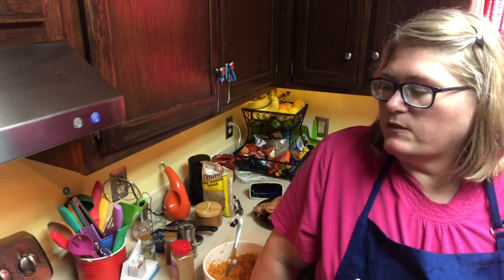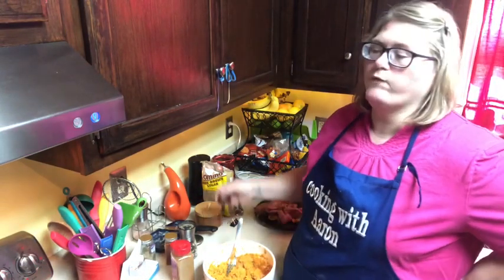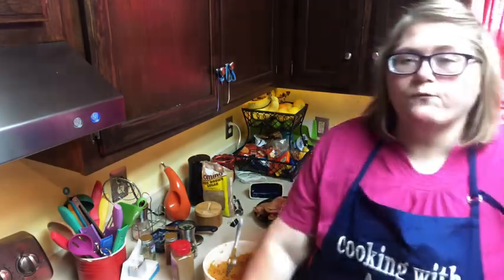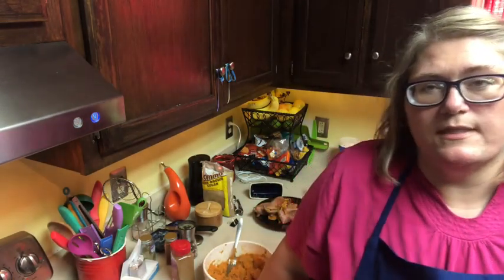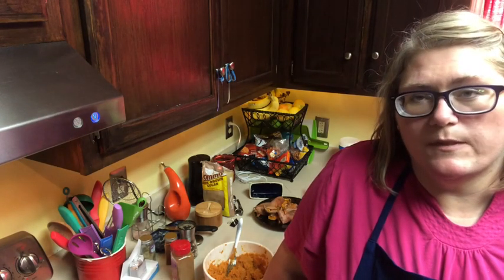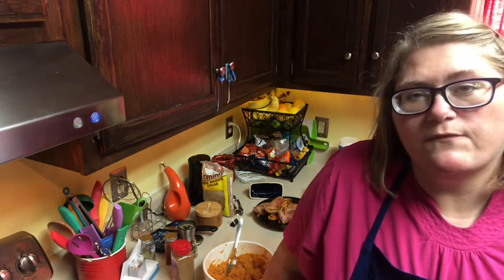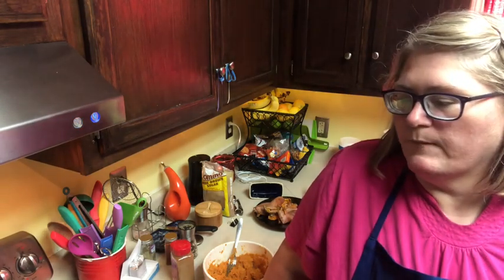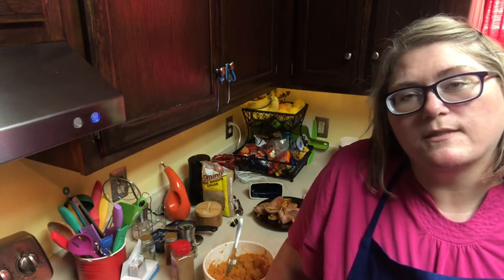So I'm fixing to check on my vegetables. My chicken has been cooking for about 12 minutes. So I'm gonna stir my vegetables and check to see how soft they are. I will check, and then I'll check my chicken. I'll get my thermometer and see if it's done. And then I will report back to y'all in just a few minutes to let you know how it all turned out.